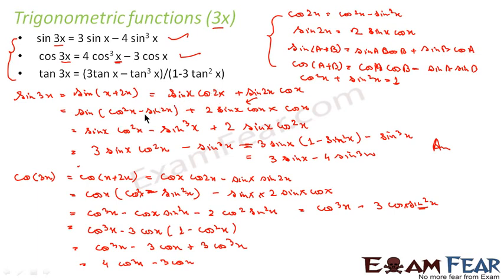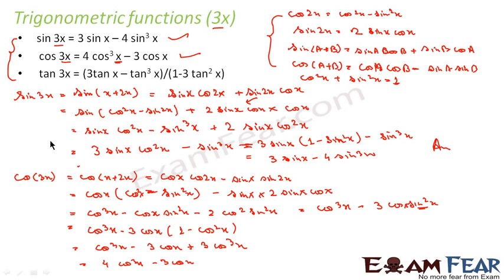So whatever was there in the form of 2x, let me repeat what we have done. I have expanded this. I got 2x form. Then I again broke this into x form. I got some cos term also in case of sine, and I converted this cos term into sine to get an equation that is purely in sine. Similarly, in the case of cos 3x, I expanded this in form of x and 2x, and then again I expanded 2x form into x form. I got everything in x, but I found that some terms are in sine, and then again I converted the sine form into cos to get one equation which is purely in cos.